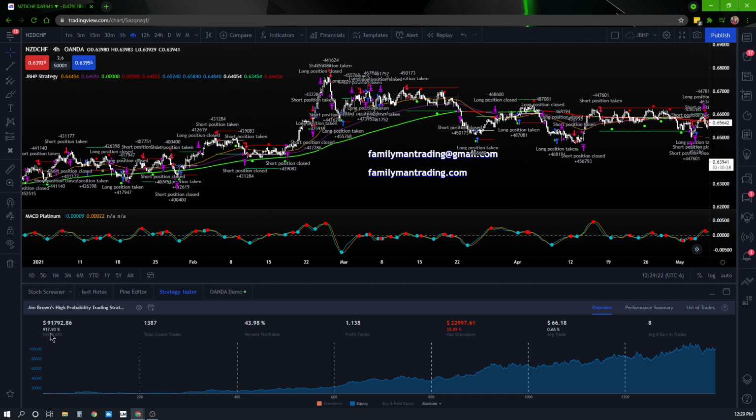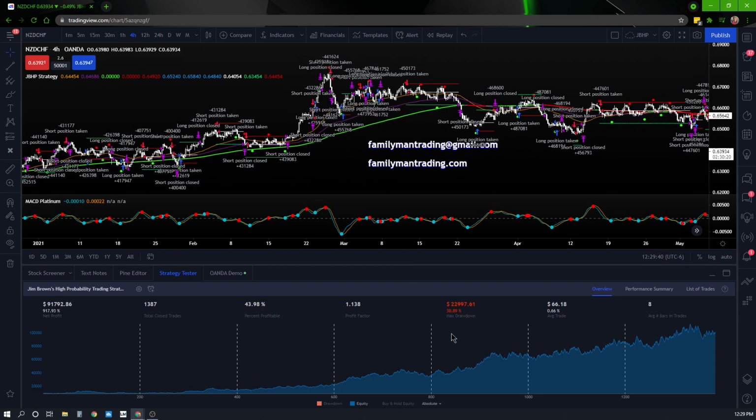So now you can see that with compounding interest, it's extremely valuable for you because you can increase your net profit up to 917%. Still a good number of trades. All of that's the same, but now your max drawdown is up to 30%. So these figures here are up to you if you want to trade these or not, but with the strategy tester that quickly, you can get some pretty good data to determine if it's something that you want to trade.